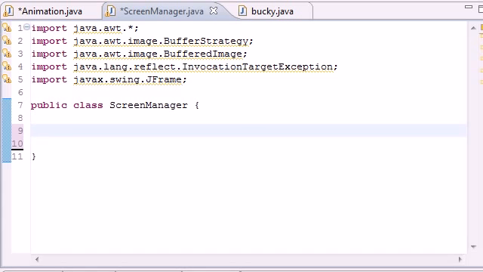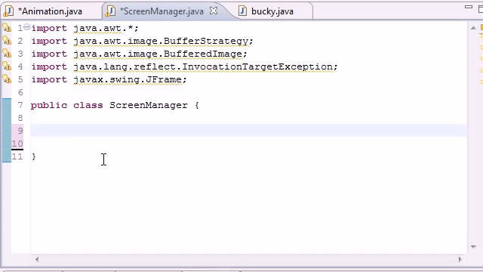Now all of this is pretty confusing, and to write all this code, I mean, we can do it, but it would take up a lot of space. So thankfully, Java already wrote all this code for us, and it's called a buffer strategy. And all we have to do is include some simple built-in methods in the BufferStrategy class that's already built into Java, and bam, we get rid of flickering, tearing, whatever you want to call it.